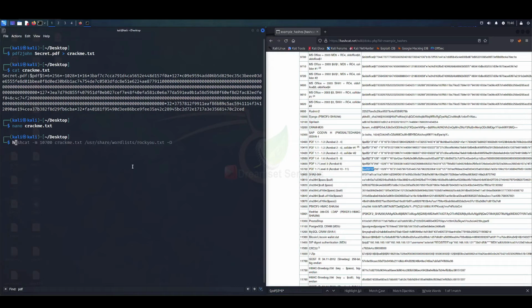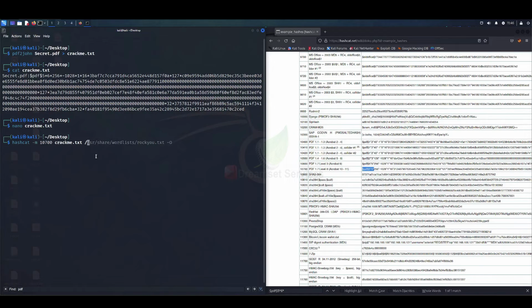So now to crack the file after our modifications earlier, all we do is hashcat -m, the value we found right here, 10700, the name of the file that we created with the hash. And then we're going to want to put our word list.